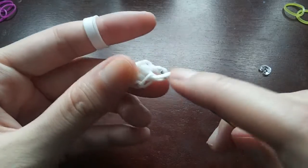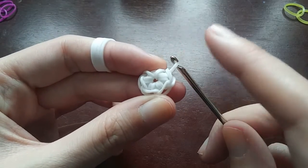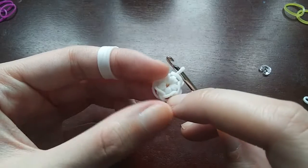And we just do that one more time, like that. And then after that, you're going to want to make sure you have 5 loops. So to count, you're just going to start by counting the one on your hook. So 1, 2, 3, 4, 5.